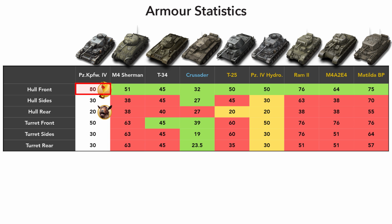This is a German tank though, which means it is a small box of a tank, and there is not much sloping. So even though it looks much better than the others on paper, in effect, with their better sloped armor, it's probably much the same. The whole sides and rear though are terrible. The Germans, their 20 mils on the rear of all their tanks is as bad as it gets. And the turret from the front is okay, but from the sides and rear, again, is one of the worst performers. The upgraded turret on the PZ4 is not quite so bad.